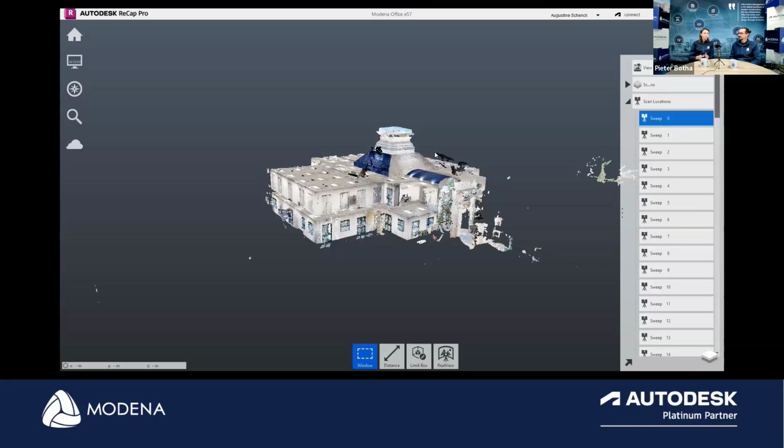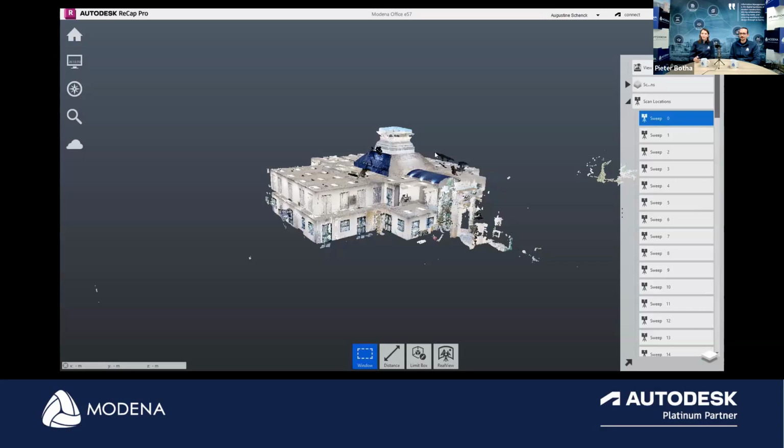So it's much more custom to the point cloud that you're going to deliver at the end of the day. But Recap is still a useful tool to do some manual registration and a quick registration, definitely. It will still provide you with the point cloud at the end of the day, in the accuracy that you have scanning on site, basically.